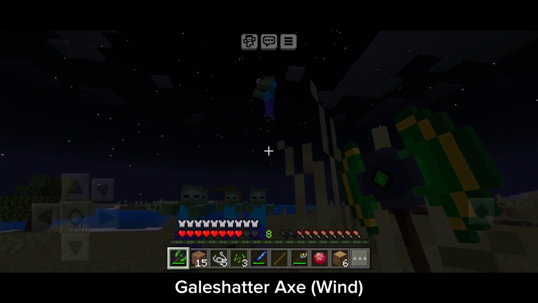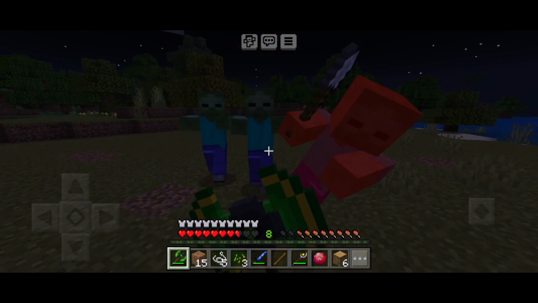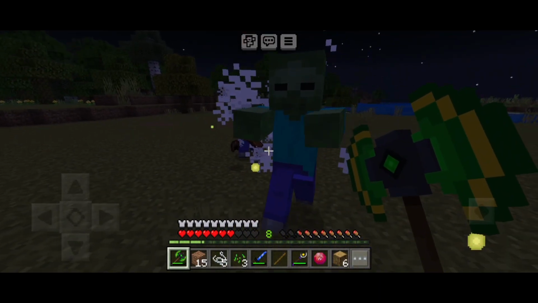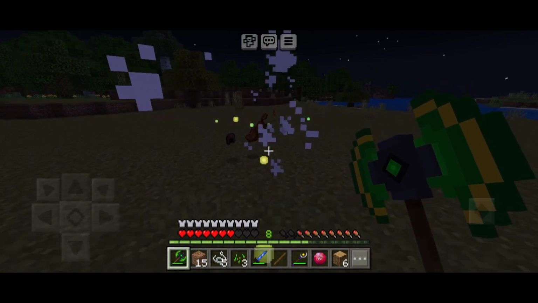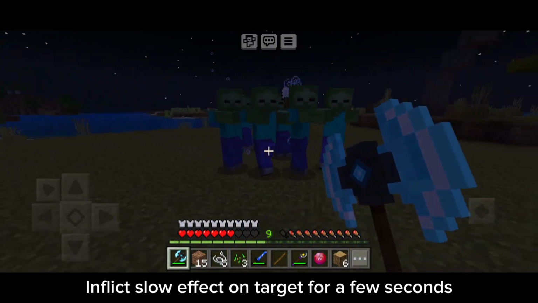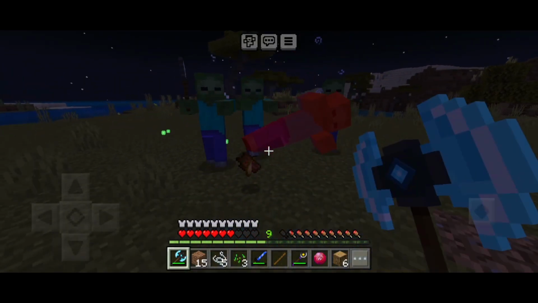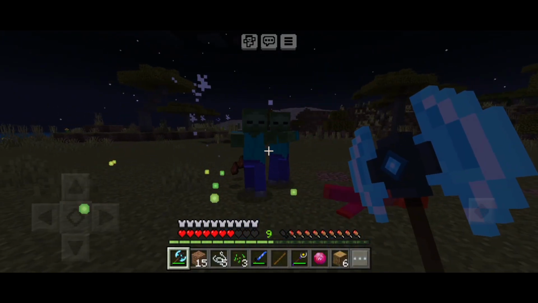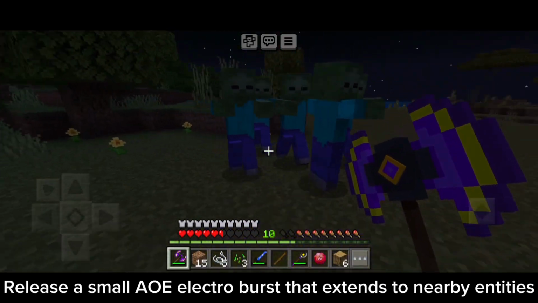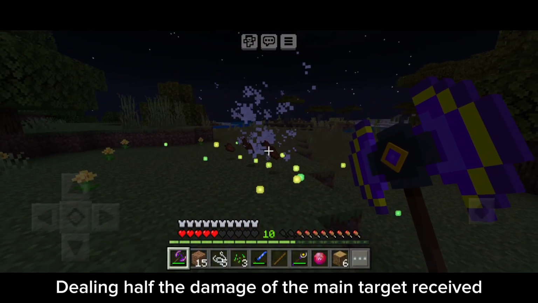Galeshatter Axe, Wind. Lift the target into the air and then release, causing fall damage upon descent. Frozen Axe, Ice. Inflict slow effect on target for a few seconds. Electrosurge Axe, Lightning. Release a small AoE electroburst that extends to nearby entities, dealing half the damage of the main target received.